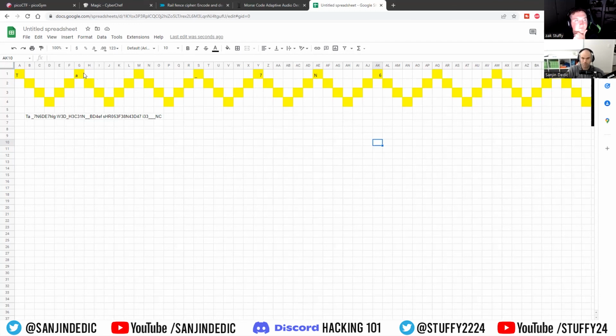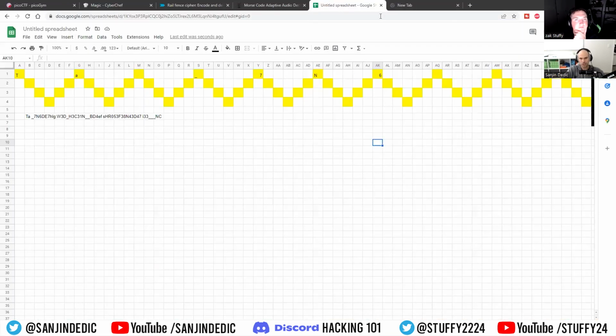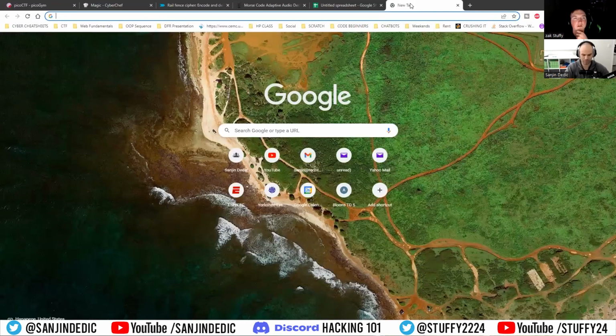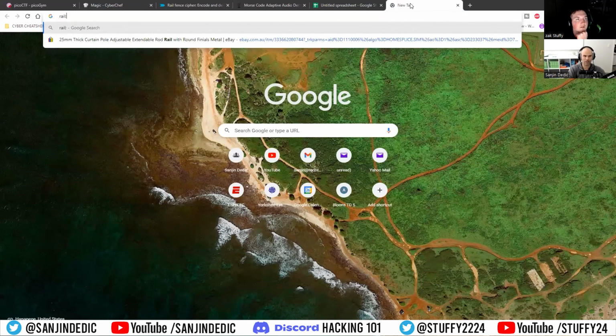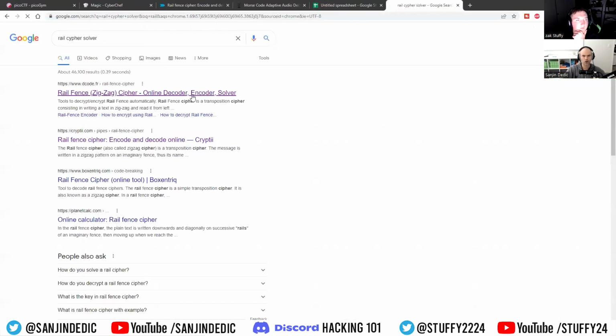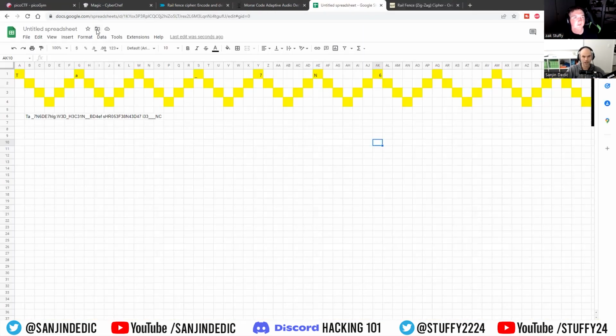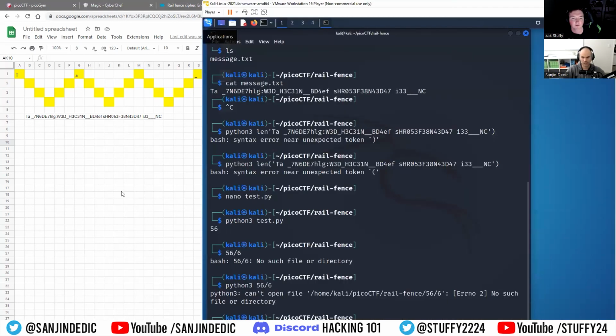If we were to do it character by character, the cipher would read like a snake. You would go down and up and down and up and down and up. And whether we're on the right track is going to be told to us by the rail fence cipher solver on decode.fr. And by the way, that was our text. I can also see our text because we catted it here.